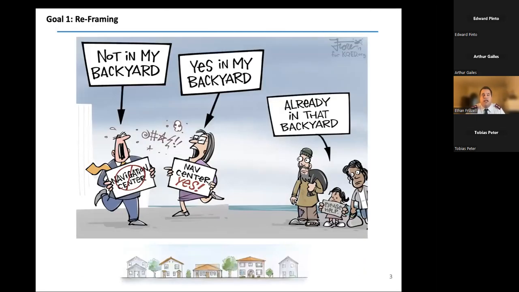This conversation started, as Ed mentioned, in previous conversations when we've been in different cities, and there's this argument between not in my backyard and yes in my backyard. You're familiar with NIMBY and YIMBY, and recognizing that the majority of people that we serve are actually from the communities where they live. So often people speak about their neighbors as if they're not from the communities or not from their states. What we find is the majority of people who are in need of housing are actually in that community.